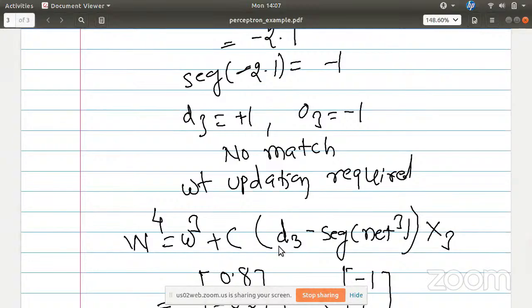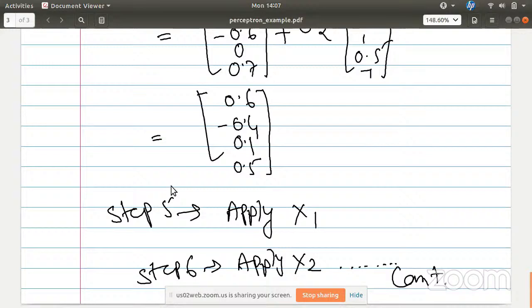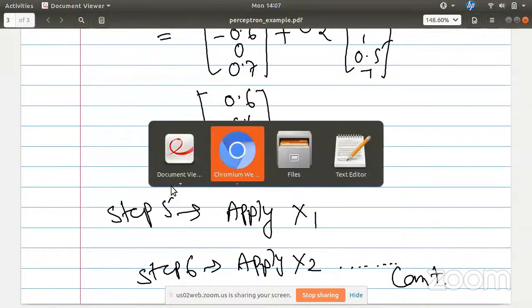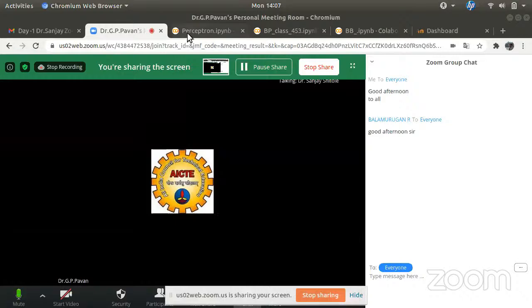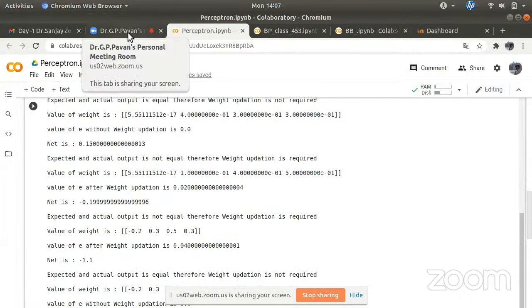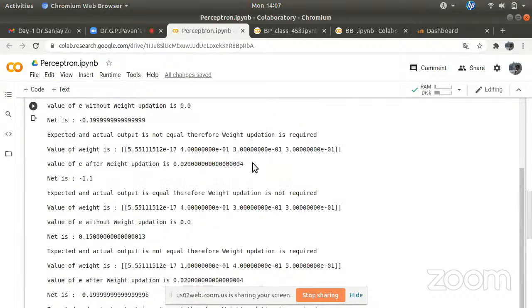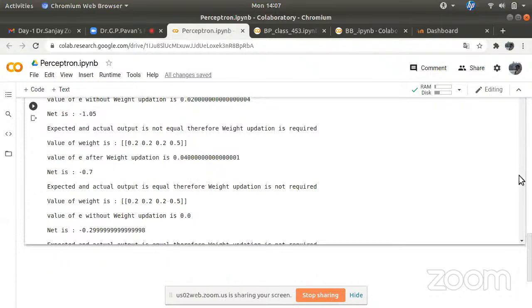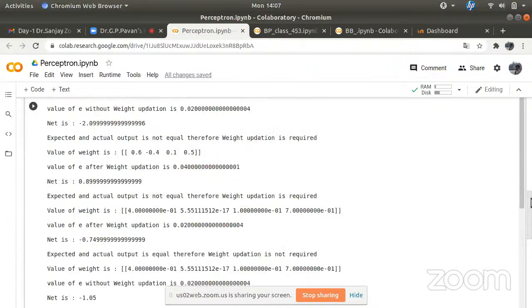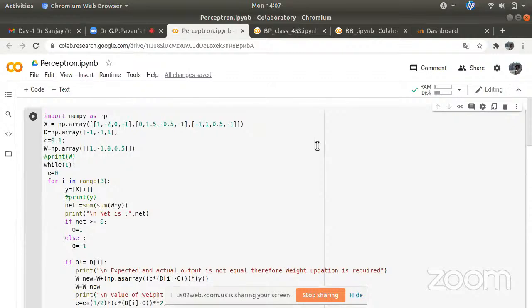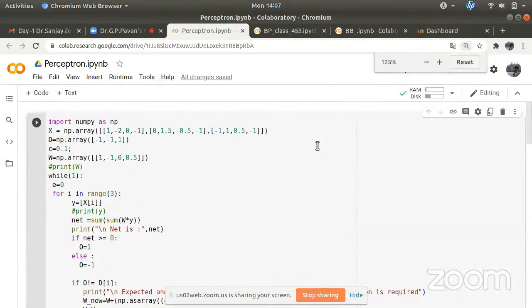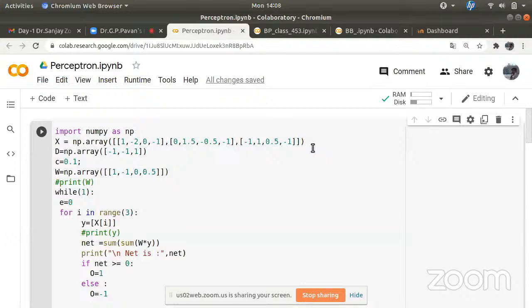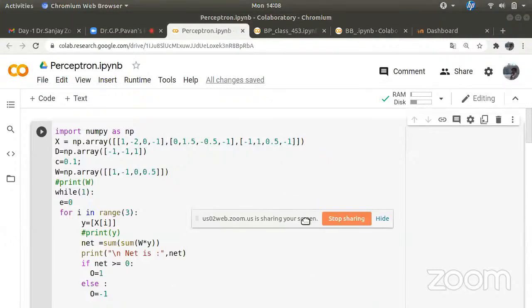But really, if you want to see the actual thing, you have to write a code for that. Let's say you want to write Python code. So let's see what happens. You are observing Python, that means Google Colab, and in Google Colab you will also observe this Python script related to the perceptron learning algorithm. I will magnify it a little so that we can observe these things nicely.